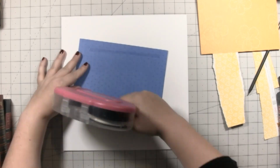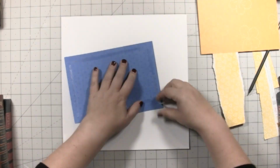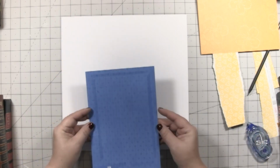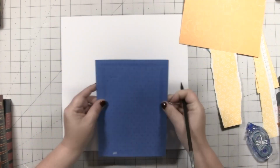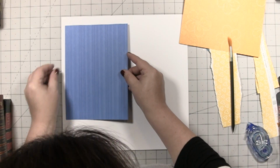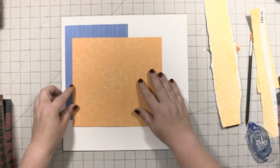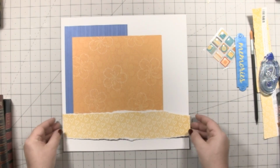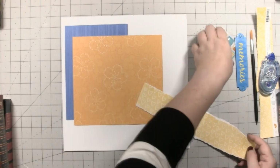And here I decided not to use the polka dot paper because the floral paper has a circular sort of shape to it. So I thought, too many circles. So I decided to use the stripe on that blue paper and then the floral on that orange paper there. And I picked out these papers for a reason.